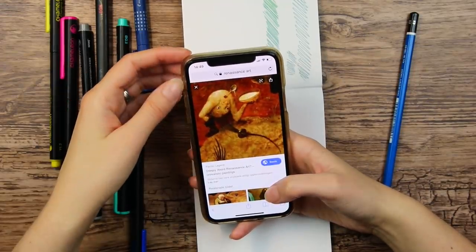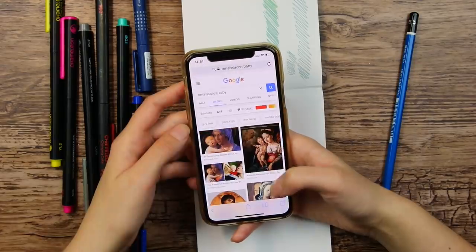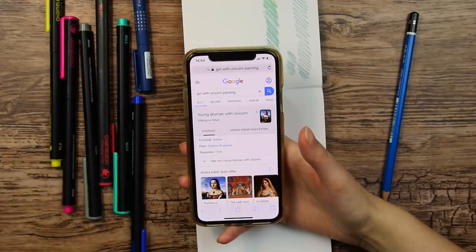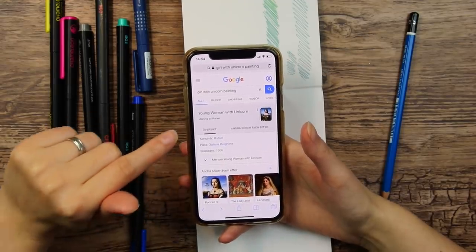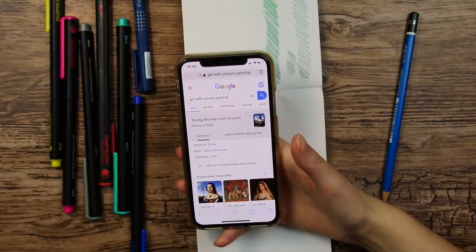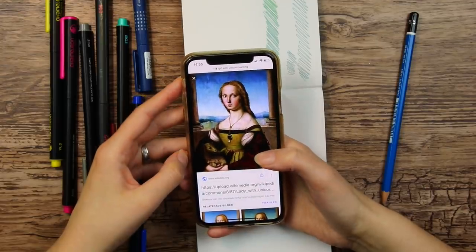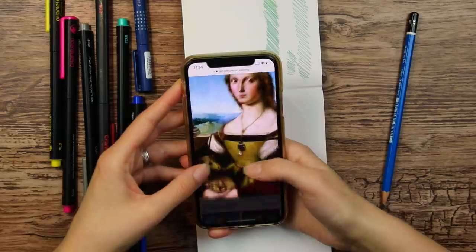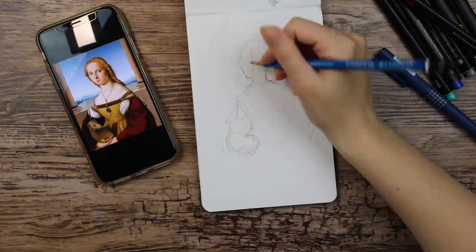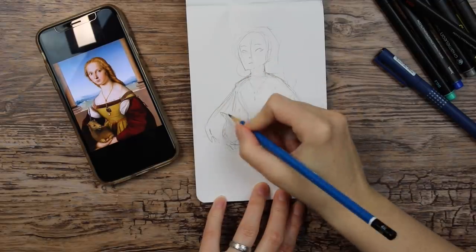What? That is amazing — oh my god, it's a butt. It's a running butt with a spoon — what even is that? I can't help myself, renaissance babies are just adorable. I had to resist drawing a beautiful renaissance baby. So I actually found this young woman with a unicorn, which sounds awesome, because the prompt is Rainbow Renaissance. And when I think of rainbows I think of unicorns and magic and all that good stuff. This is a painting made by Raphael in 1506. There is something so magical about this unicorn — isn't that just so beautiful? It is like a mix between a horse and a sheep. I haven't really decided if I want to make a completely new drawing or just redraw it in my style, so I'm going to do some sketching to see what I like.